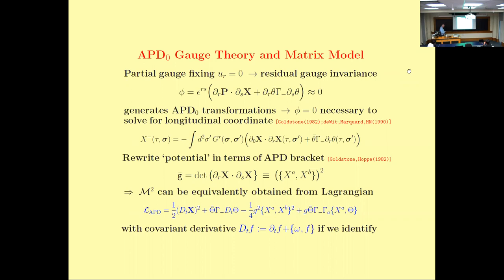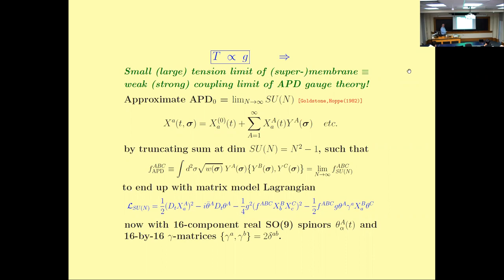Okay. Well, you now see that this is already put here. I should have put the T squared. I had the T squared in front of it, but the Yang-Mills has a g. So the two become the same if you identify the membrane tension, the dimensionless membrane tension, with this Yang-Mills coupling. This means basically that, in principle, there is a way to study the small and large tension limits of the theory, this light cone formulation, by translating into a Yang-Mills type theory. And then the small and large tension of the supermembrane corresponds to the weak and strong coupling limits of the APD gauge theory.